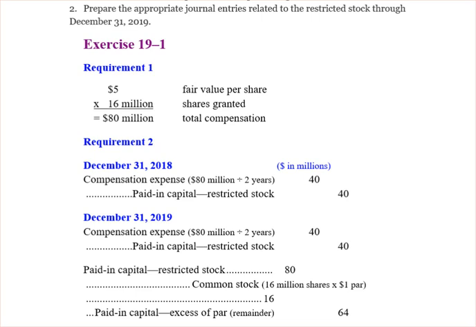If these shares were issued for cash, we would have used today's market price minus par, right? Instead, you're not going to use the December 31st, 2019 market price. What price are we using? We are using the market price, the fair value per share, which is up there, on what date? The date of the grant, minus par. So the 64, they say it's a plug or a remainder amount. It's actually the difference between the market price on the grant date and the par of the stock, but it's from the grant date. It's not today's date.